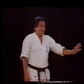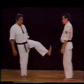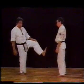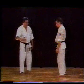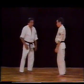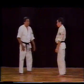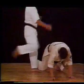Don't lock your knee. Remember to keep your knee bent like this. At the moment he begins his kick, apply a stopping technique to his upper inner thigh where motion is at a minimum. In the case of high kicks, the stopping technique is directed at his supporting leg.